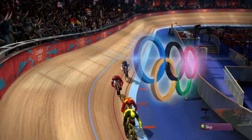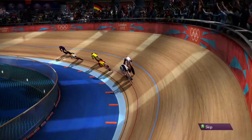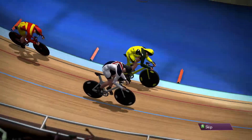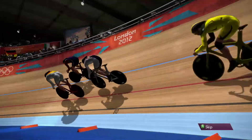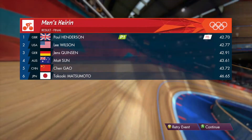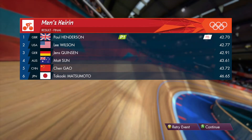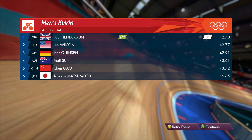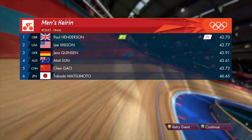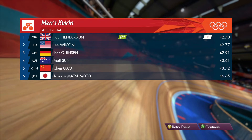Well, that's a good performance — there's no denying that as we take another look at the replay. Gold for Great Britain — great success for this athlete, who has really made the London 2012 Games their own. Super, super performance. A good performance from this athlete, but not enough to take gold on the day — Team USA will settle for silver. And finishing with a bronze medal, it's Germany.